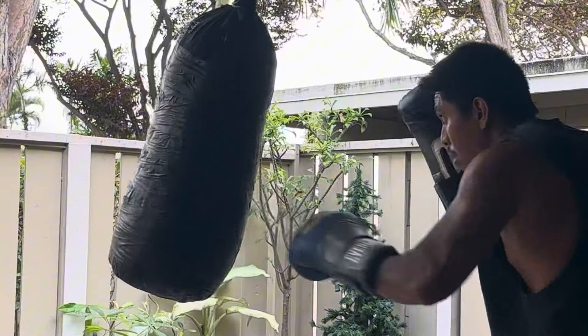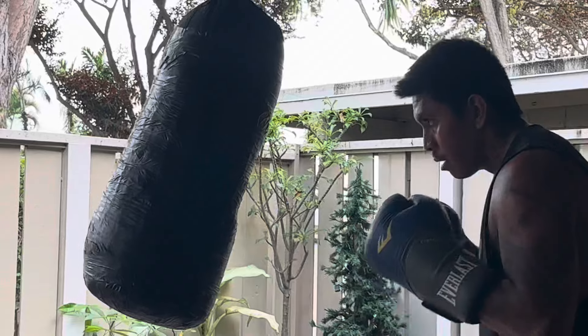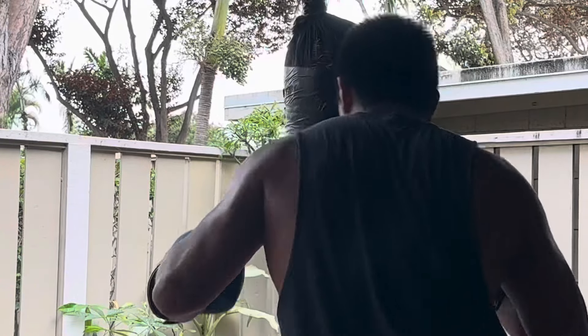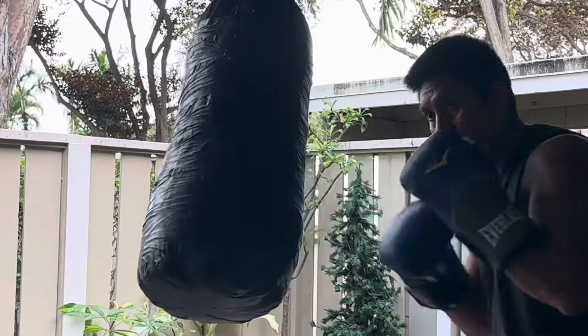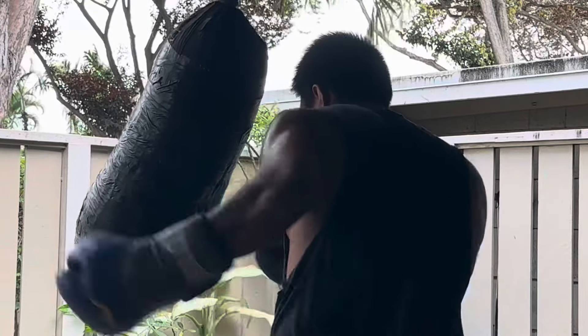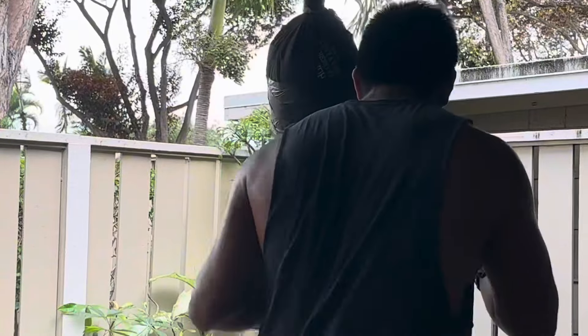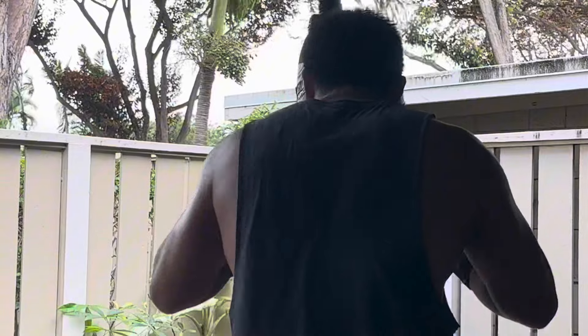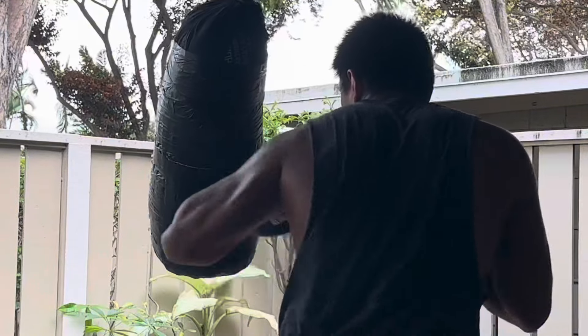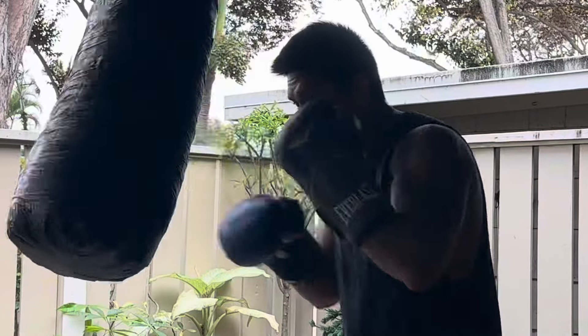So instead of dropping my hips all the way to the ground, I would just kick my legs out, and that really helped with my speed. It's something like a burpee, but I don't do the push-up. The reason why I don't do the push-up is because I don't want my chest, my shoulders, my triceps — that pump you get when doing the push-up on the burpee — to slow me down. I just want to go up and down nonstop. So I call it gorilla up-downs.